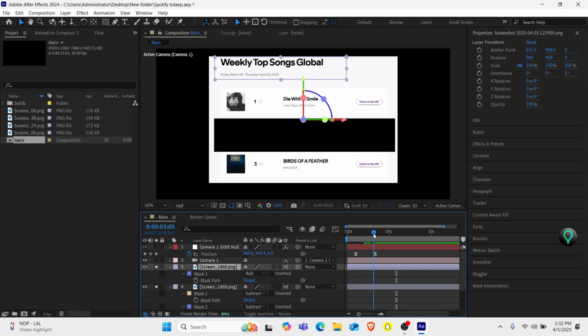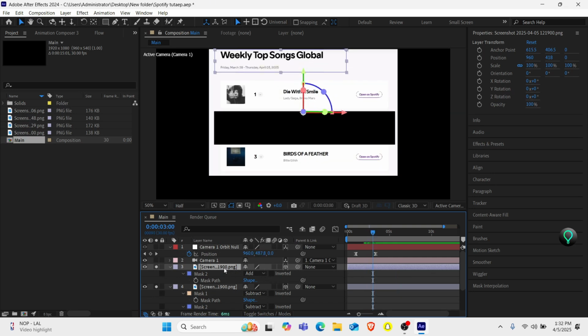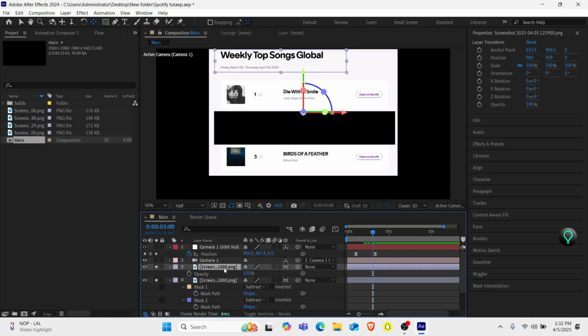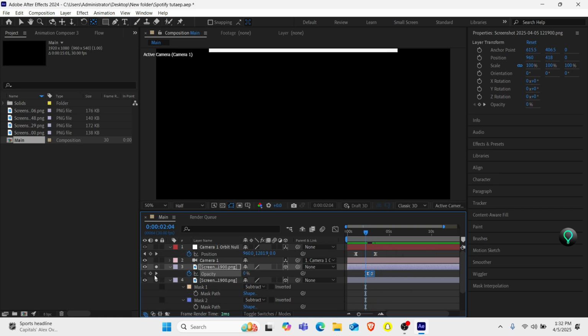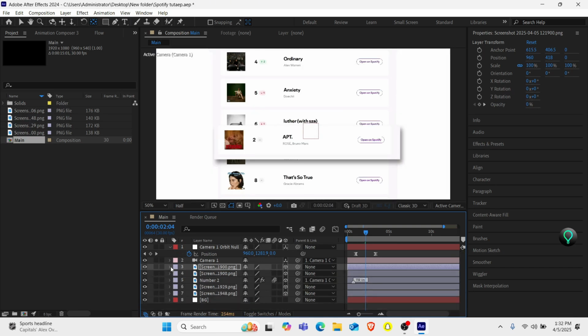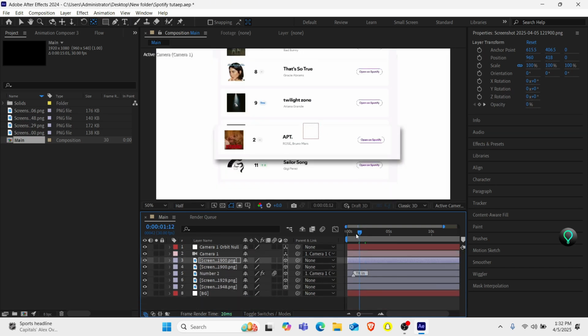So literally this is how it is. So now what we have to do, I guess, we are done now. Yeah, so you just have to make the opacity of the top one 100. Then you're going to select and hit F9, and now we're done with the easy ease. This is very simple and easy, and it's the best thing that you can do. It's very cool.